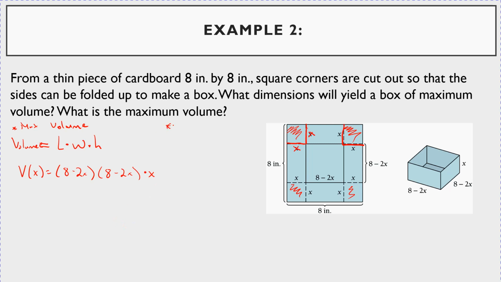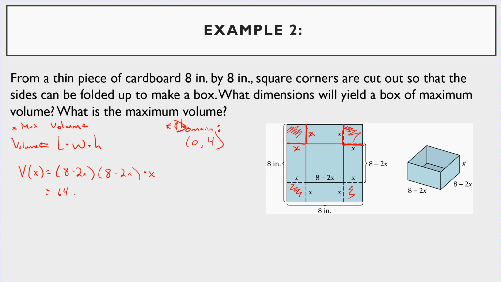All right, just so we're clear here, the domain of this, all right, you can never have a negative length, right? So the domain of this, the value of x has to be somewhere between 0 and 4, open brackets, okay? Because you can't have a height of 0, so it has to be at least greater than 0. And you can't be greater than 4, right? Because if you plug a value greater than 4 in here, or even 4 itself, 4 would get the length and width would be 0 inches. Then you can't be more than 4 inches for x, because then you'd have a negative length and width, which you can't have. All right, so let's just distribute here, right? So distribute this out. You get 64, because 8 times 8, right?